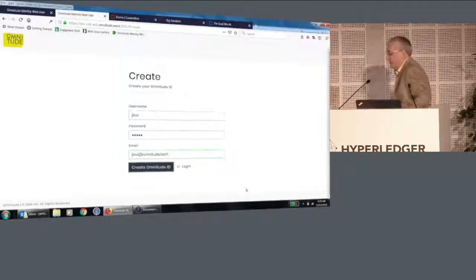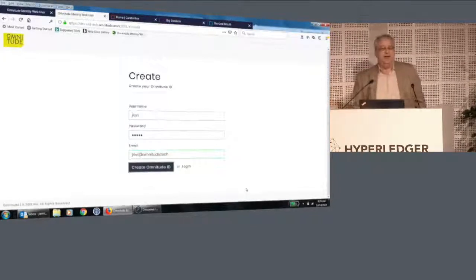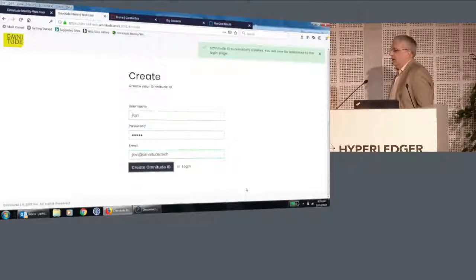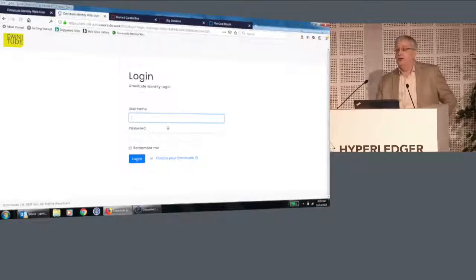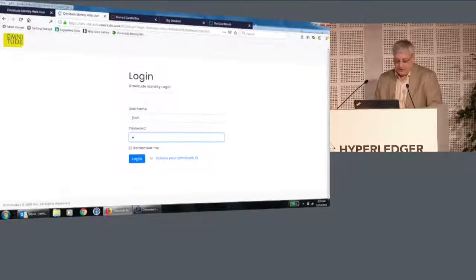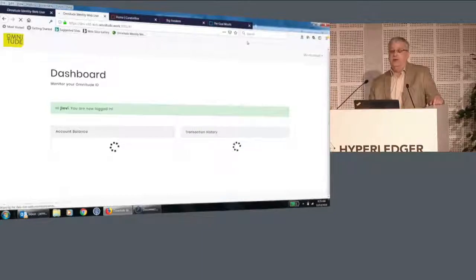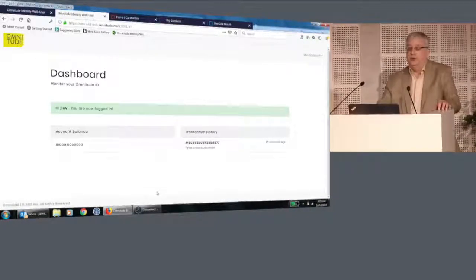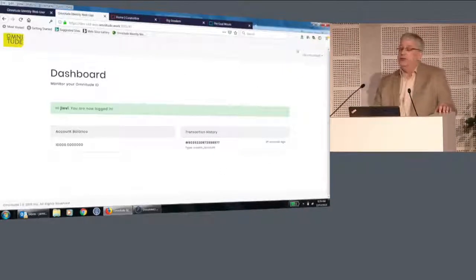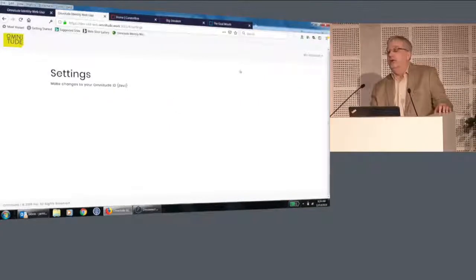It takes a couple, 3 seconds here because we're going out now and we're creating the ID in the Fabric network, we're creating the ID in the Indy network, and we're creating the account then for the Stellar for this particular user. Now we get redirected, and hopefully, sometimes my typing gets pretty bad, but with any luck, I type the right password. I can log on. You can see now, of course, this is currently still just the test net. We go ahead and provide an initial balance. That was the creation of the account.